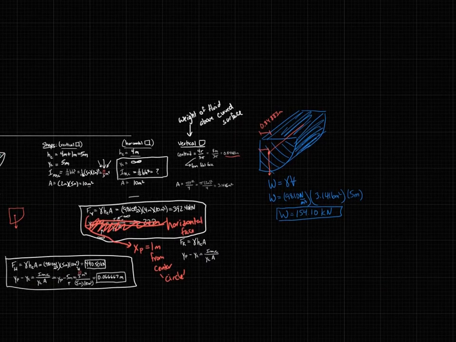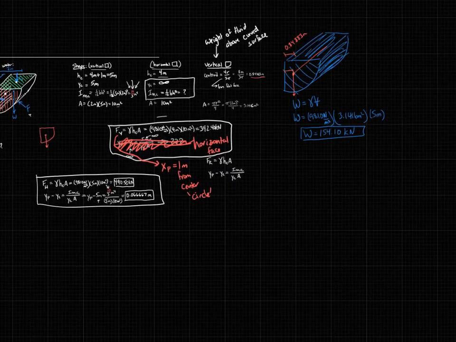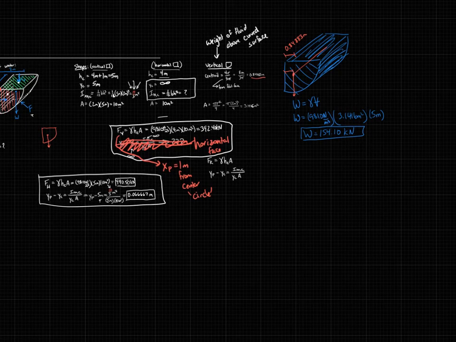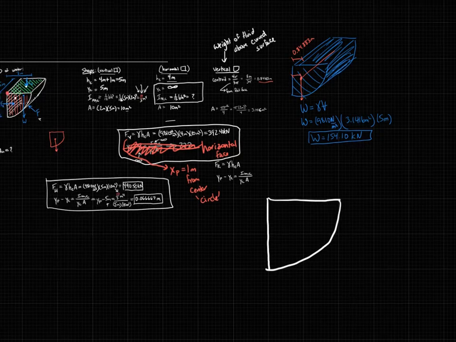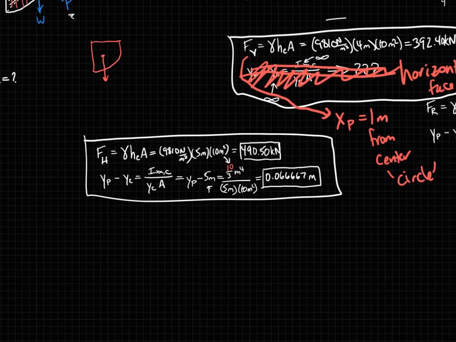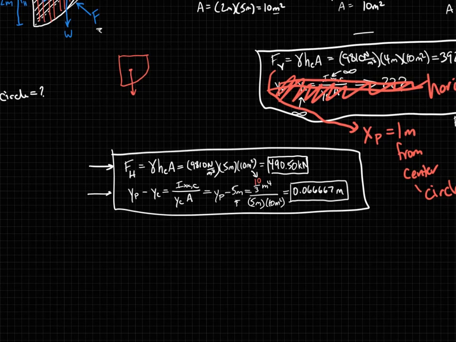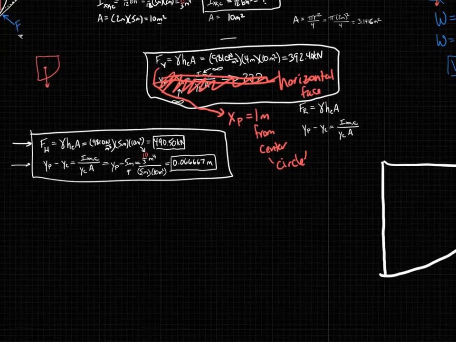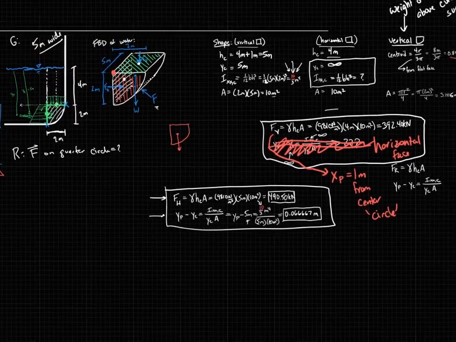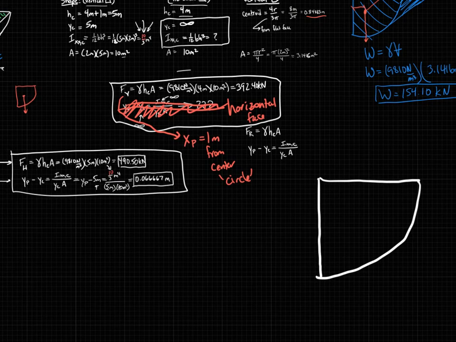Now all we have to do is finish this problem. Here's a semicircle, and we're going to draw these forces and use our information. So here's FH, right here. Where is it happening? Right here. From the surface down to here is 4 meters. Down to halfway is 5 meters, and then we have to add this little bit right here.